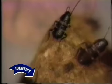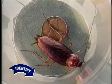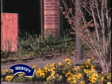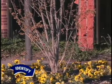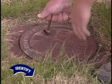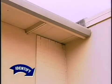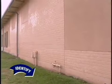Besides German cockroaches, several larger cockroach species may become a problem. These include the smoky brown, oriental, and American types. American and oriental cockroaches like to live in sewer systems, storm drains, and utility areas. However, they also exist outdoors, along with the smoky brown cockroaches. These pests make their homes in leaf litter, stones, hollow trees and palm trees, mulches, and other ground cover, not to mention water meter boxes, sewer access holes, and even building soffits and overhangs, especially if the roofs are leaky.